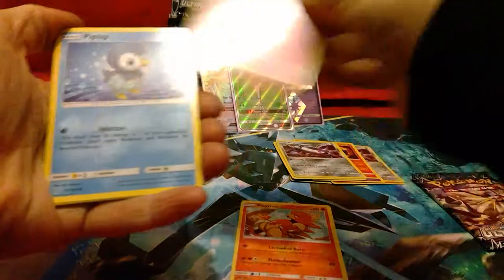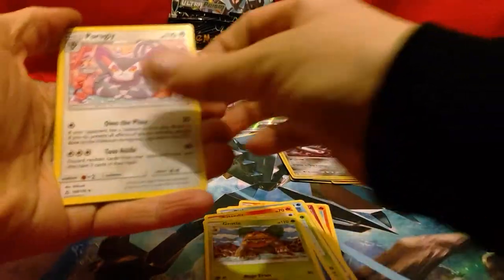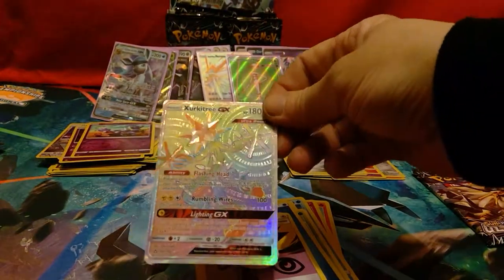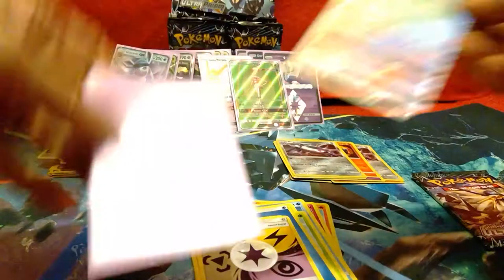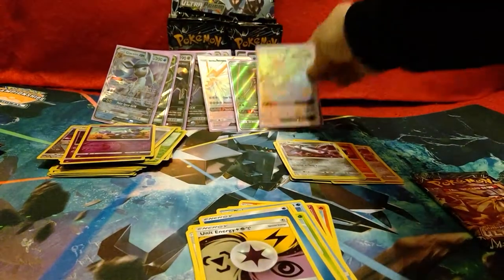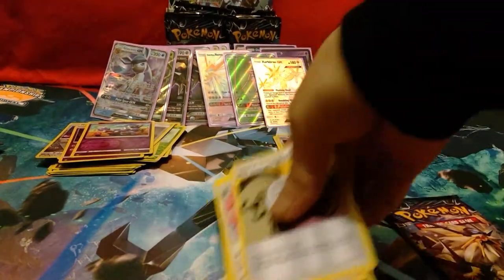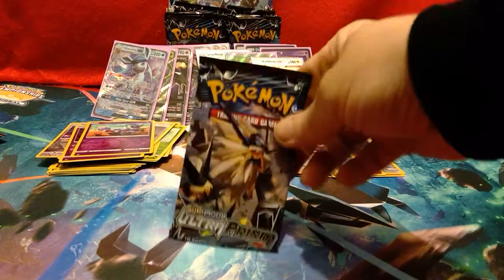We have Magmar, Mamoswine, Piplup, Salandit, Yanma, Water Energy, Grotle, Purugly, Unit LNG, Reverse Holo Skorupi, and a full art Circuitry. Unbelievable. The odds of all my Prism Stars, all my full arts, and 3 extra GXs, plus more than a standard amount of holos, and I still have one pack. So that's going to have nothing in it. What's the betting there's nothing in this last pack?